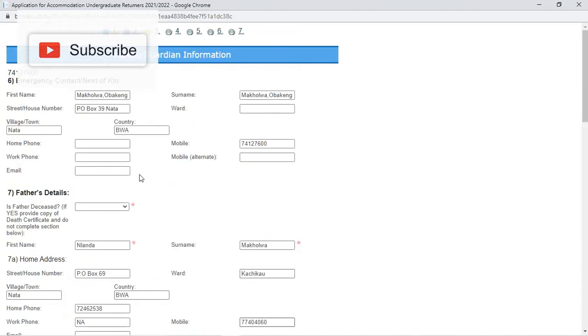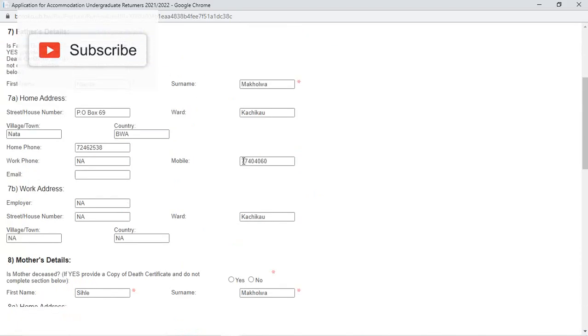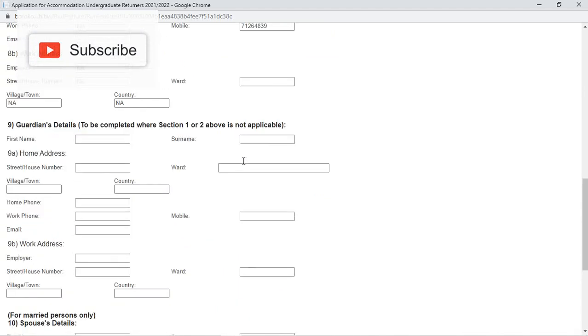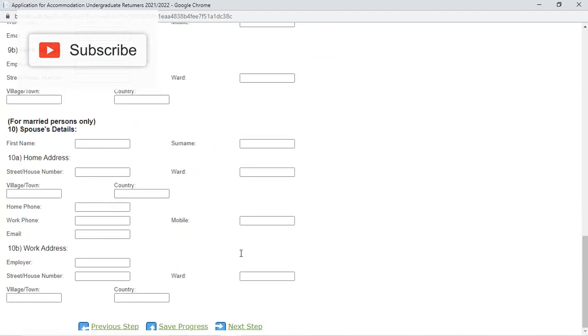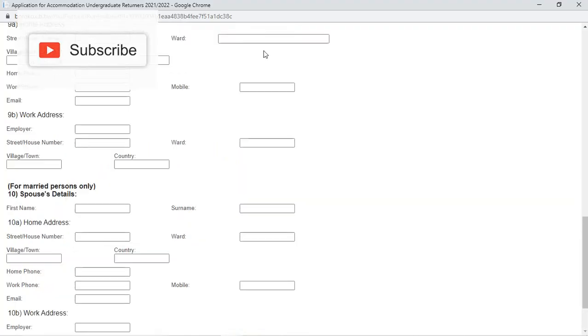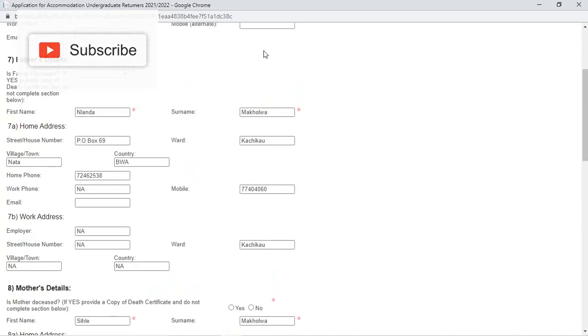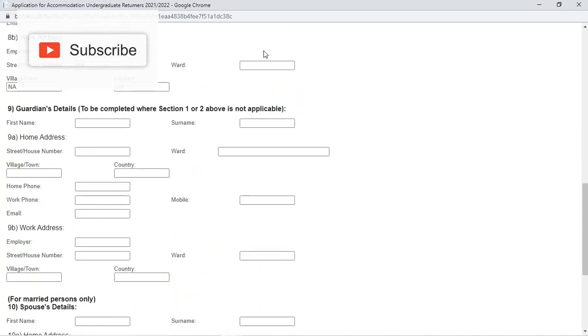This is supposed to be loading. Okay, it did load everything. I think everything here is filled. Then next. Okay, let me not skip and assume you guys know everything. Just fill in the details of your mom's, your dad's and yours. If you have a guardian, then you can complete this.